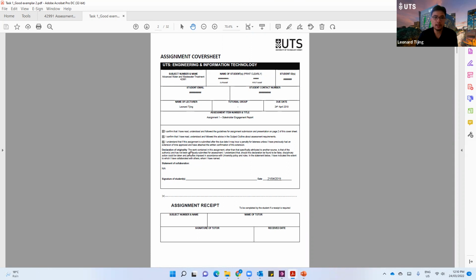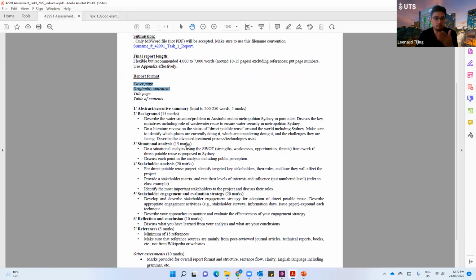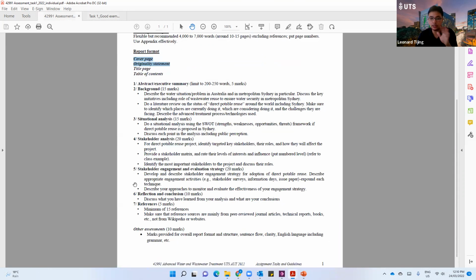How about any other questions related to the report itself, the contents? Is this clear or do you have any clarification? Are you progressing well with this one? Any challenges? Now is the perfect time to clarify things. So far it's okay. You can follow everything, right? Because everything has a guide question, so you can just follow the guide questions.